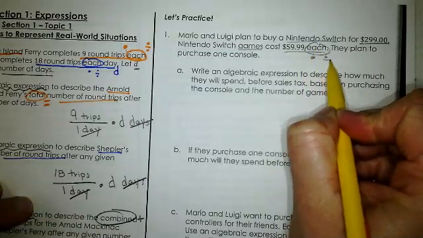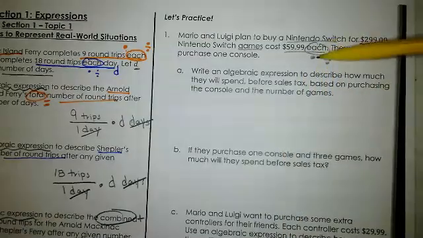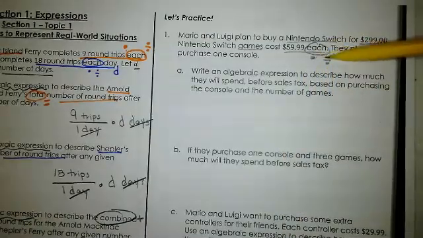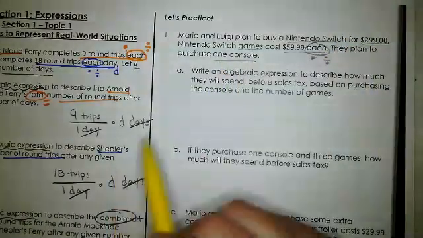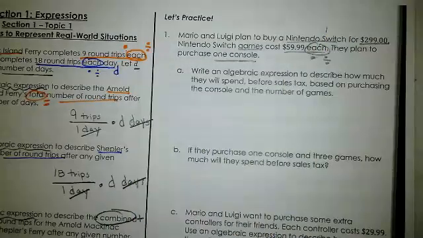So multiplication and division. So if we're not doing any units, we'll see it as just multiplication. We put our units in there, then we'll have a ratio or a fraction for that. And they're going to buy one console. So that means they're only going to get one Nintendo Switch. So they're only going to pay the $299 once.